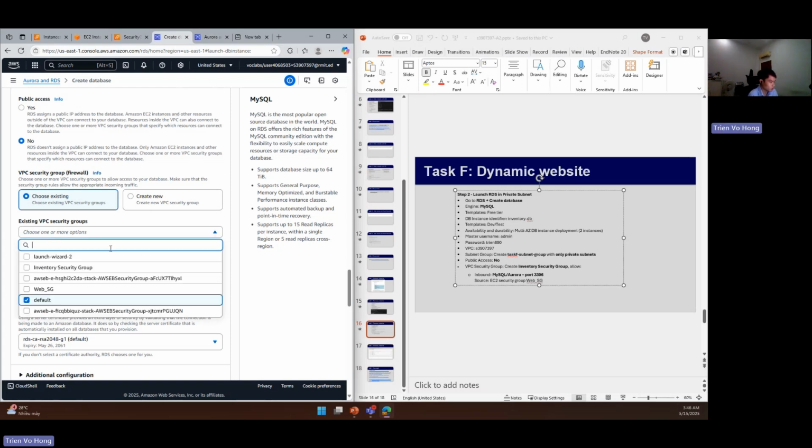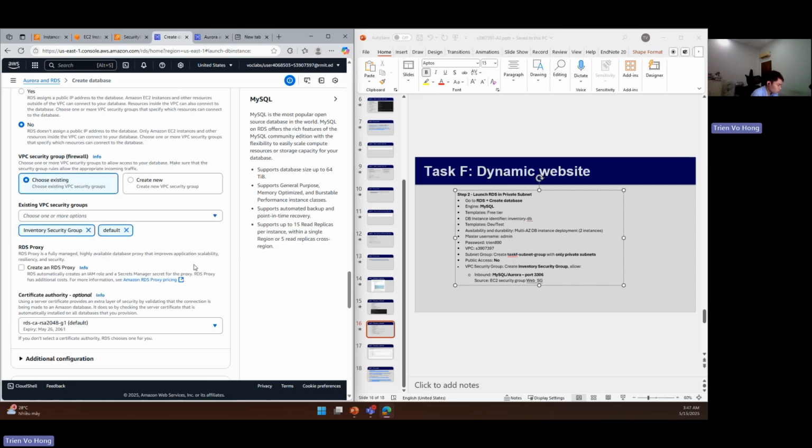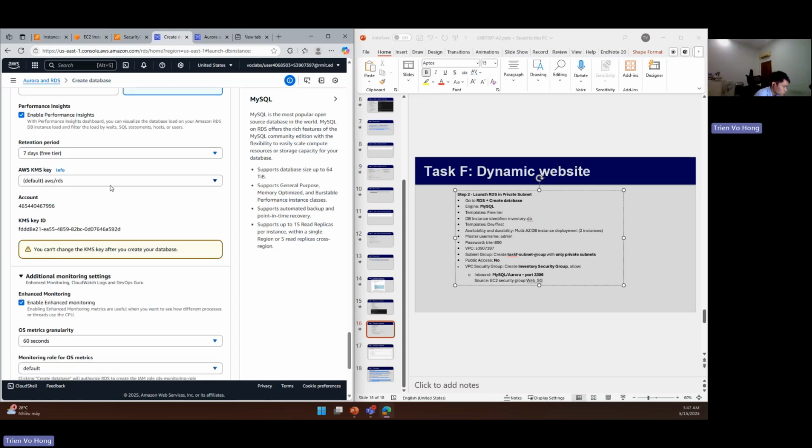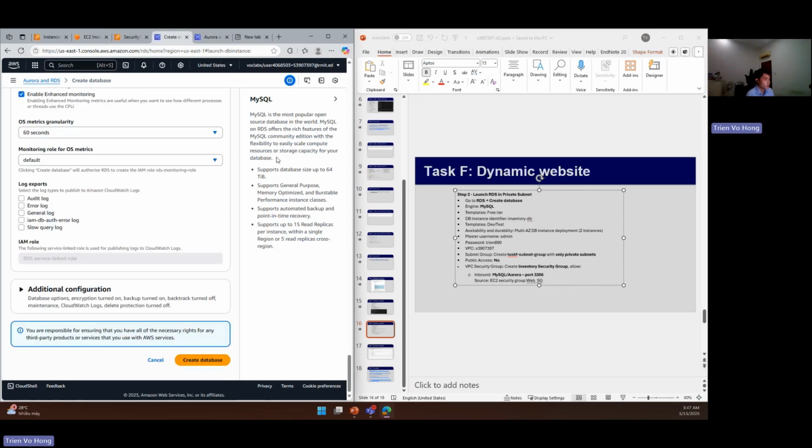So this one only allows MySQL or Aurora port 3306. It's different from the regular web server group that I made. All right, so after this, I'm gonna just keep this one at default, and then I create my own database.